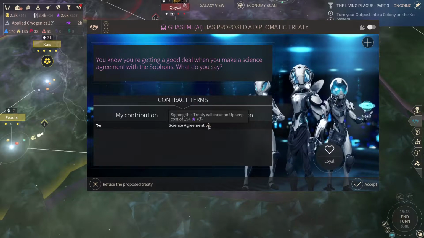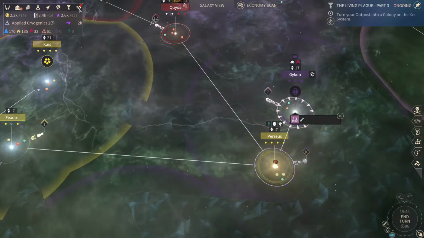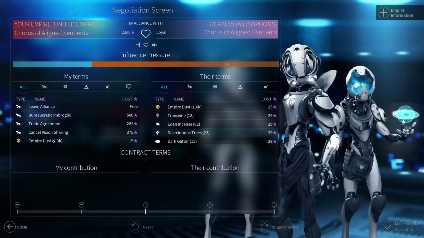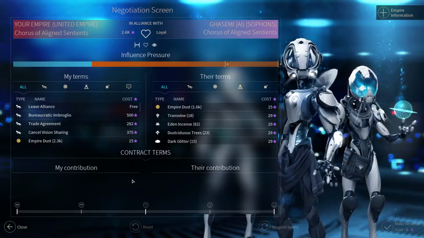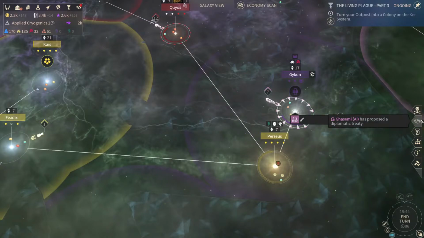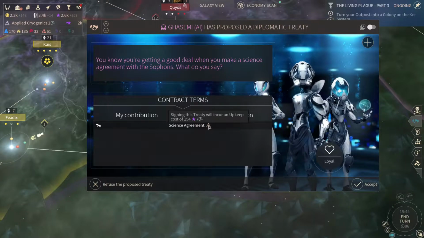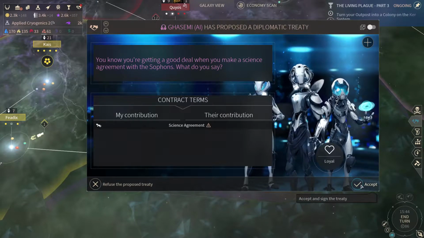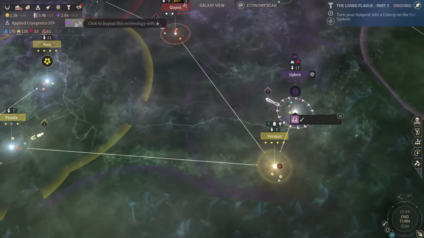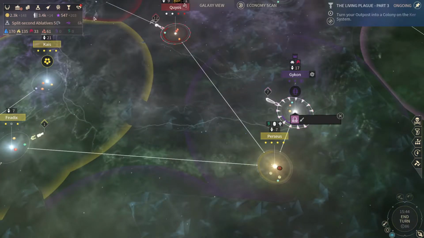They want a science agreement. You know what? This might actually be pretty interesting, given that we need science, and they're good with that. Can we... We cannot propose that, unfortunately. I wanted to see how much we gain from that. The upkeep is harsh, but we can manage for the moment. I think I'm gonna take this. And I will also buy out this technology. So we're now down to not so much influence anymore, but we're still gaining it rather quickly.